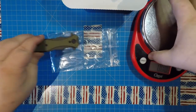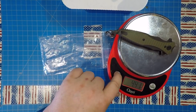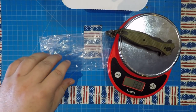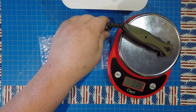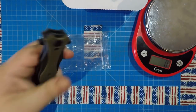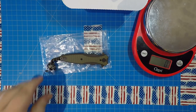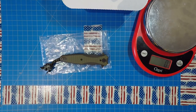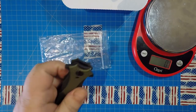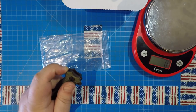Oh, I didn't go European over here. I apologize. Let's do the Europeans real quick. All right, so you're looking at about 110 grams, we say, on this. So not a bad knife, fairly light, really nice in the pocket, great steel, and it comes with different variations on the color, and I think different variations on the blade as well. I don't think they're all blackened blades, so you can get a satin blade on this thing.